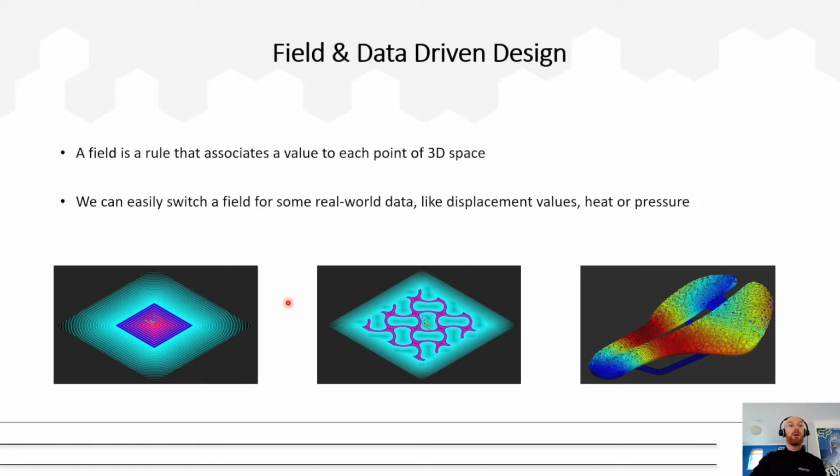And it doesn't really matter whether we're describing the shape of a balloon or the shape of a really complex gyroid structure. All that nTopology is doing is the maths in the background to decide whether the point in space should be represented as a positive number or a negative number, and then it's assigned as a solid or free space. And because we're just dealing with a massive volume of space that's just got a number represented to it, then we can bring in real-world data like displacement values, heat maps, or pressure maps.